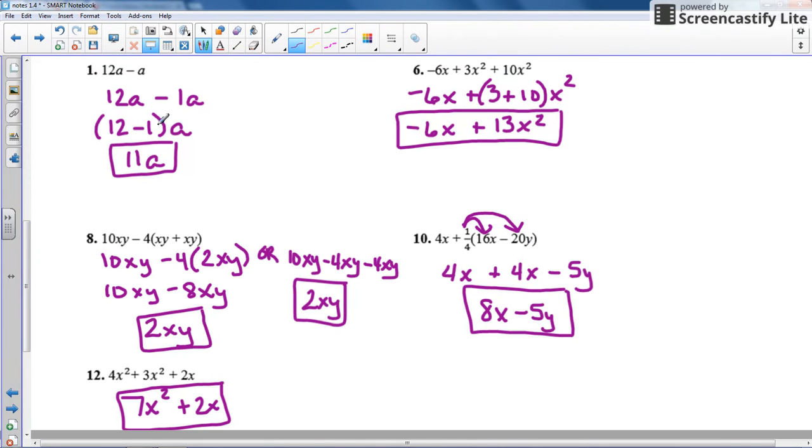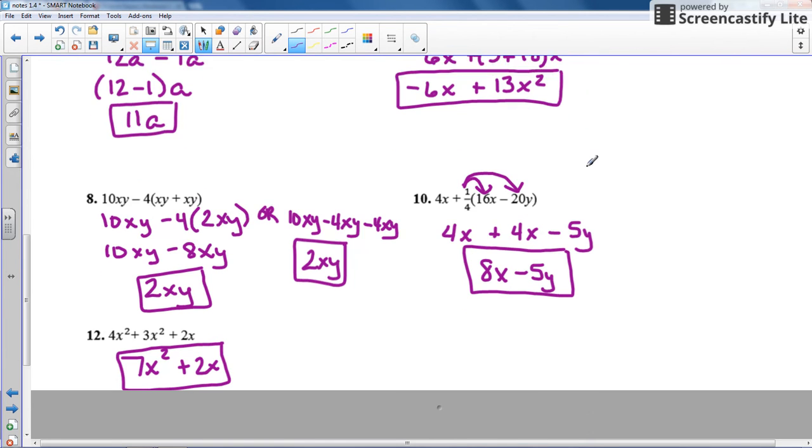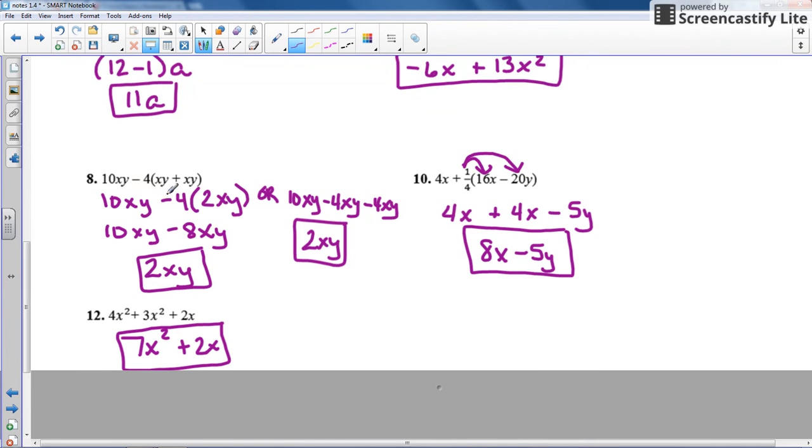Okay, again, in number 1, I don't know that I would normally separate this out, but it does justify why it works. But if you have 12 A's and you subtract 1A, you get 11A. Over here, same thing. I probably would just go 3x squared plus 10x squared is 13x squared. And I'd probably skip this step. I showed it to you, but I'm not going to be looking for that. Number 8, you could simplify here first, like I did here, or you could use the distributive property. And there you go. You can check the rest of those.